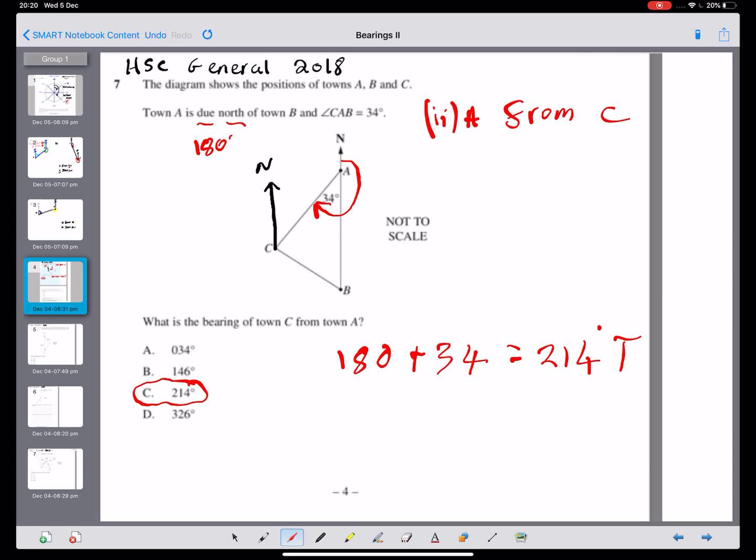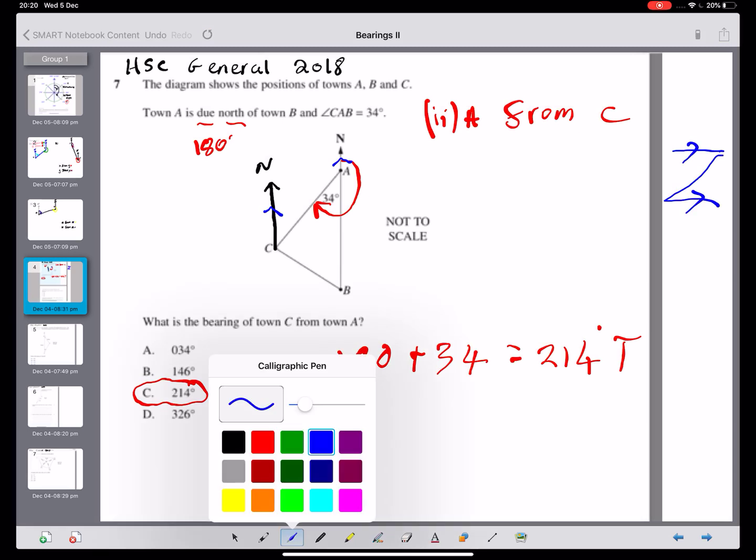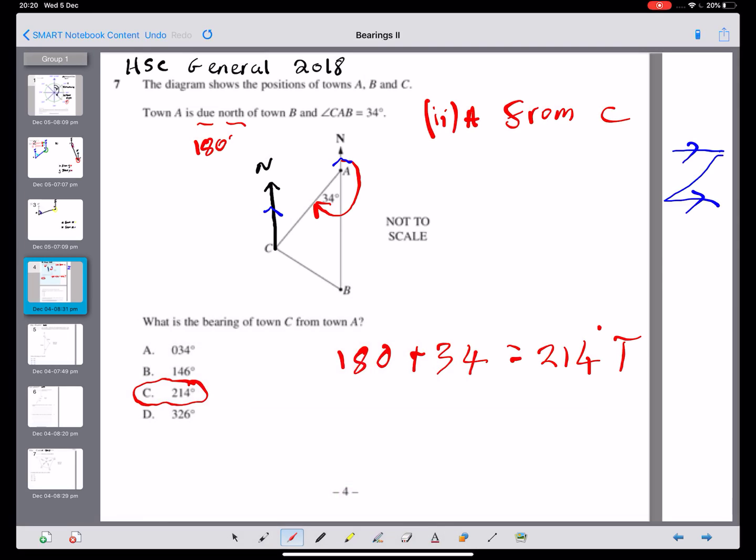Okay, so the bearing of A from C. Now, we need to put in some more information. Now, these two norths are parallel. Okay, we need to remember our Z angles here. If we have two parallel lines, these two angles are equal by alternate angles. The same is true here.